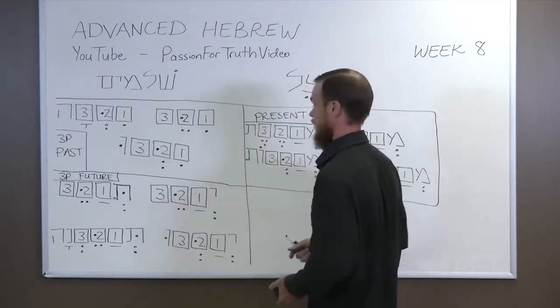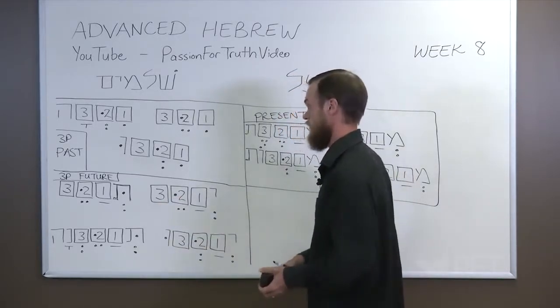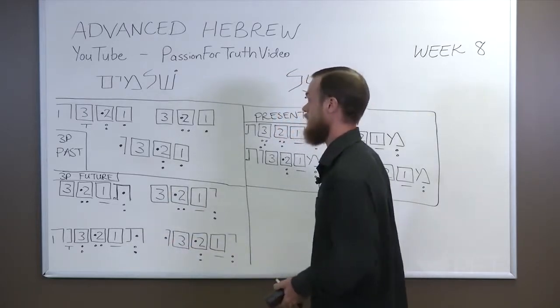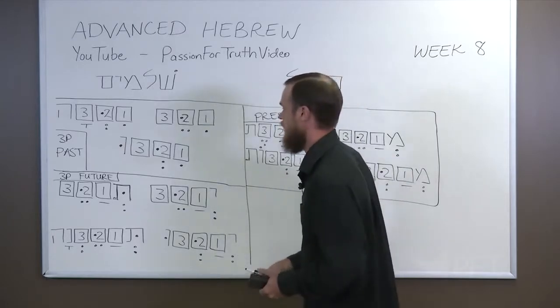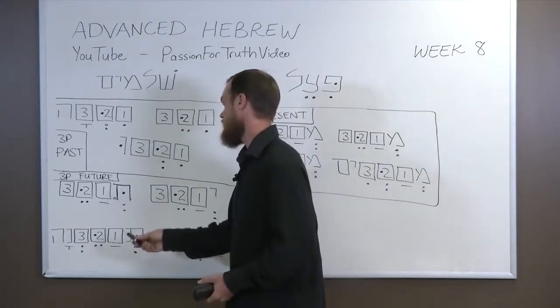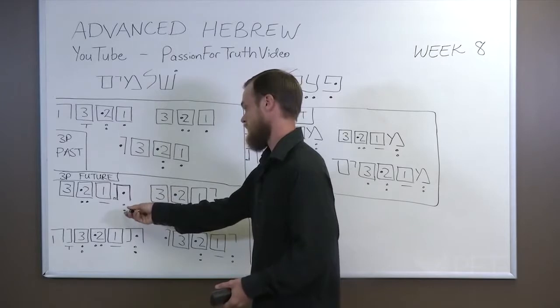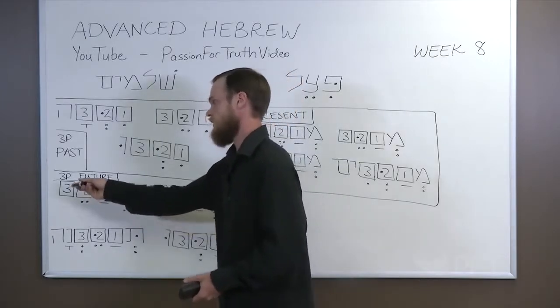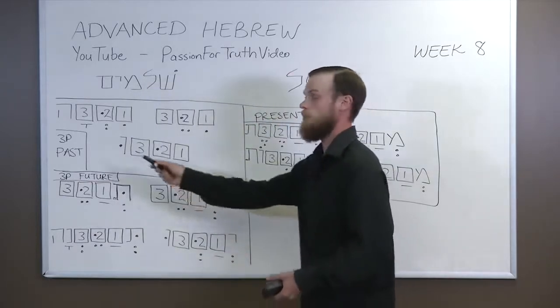So using shin beit resh as our pattern, it'd be yishaber. Okay, that's he will, whatever shaber means. All right, feminine, we've got a tav, shva, first radical patach, second radical with dagesh, tzera, and then third radical. So tishaber.